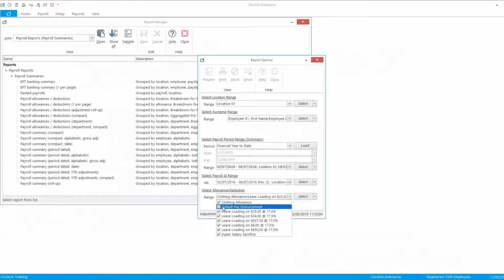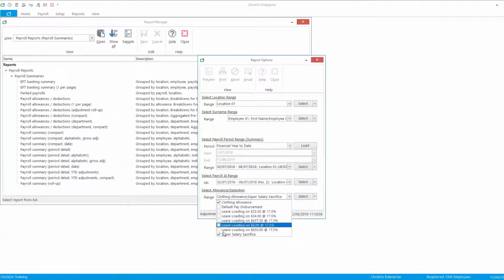So pay disbursements, I don't care about. Leave loading stuff, I don't care about. You may have other allowances that are included in the gross wages. Don't worry about them. It's only the ones that you know need to sit in the allowance section in the PAYG summaries or the income statement there for the ATO.